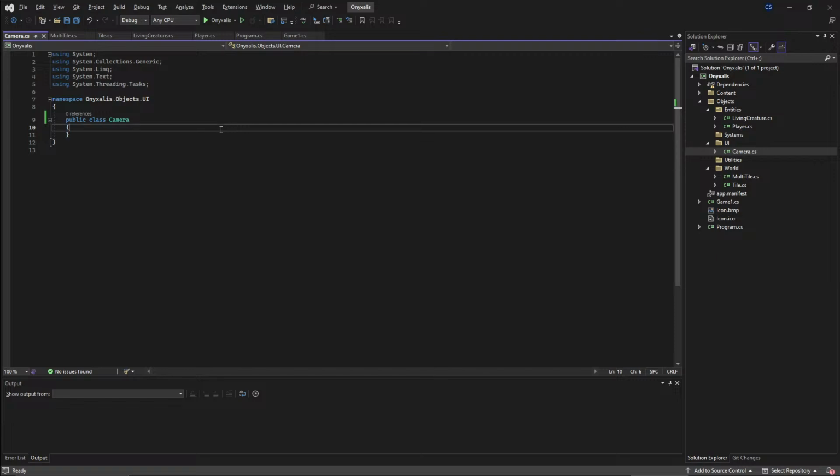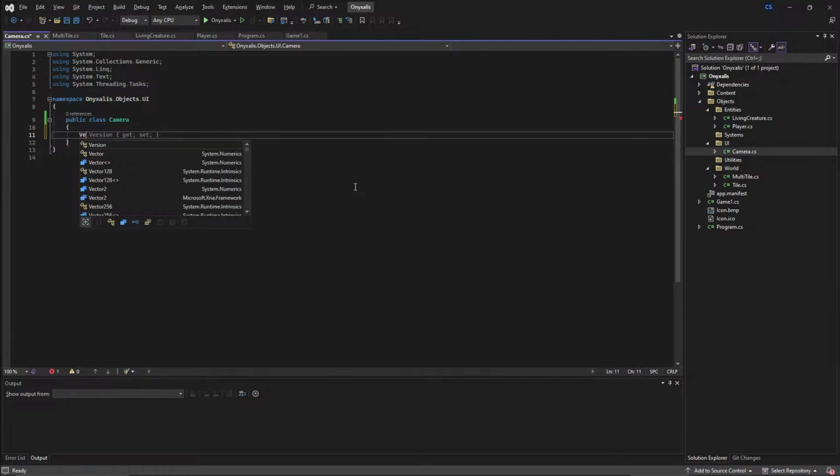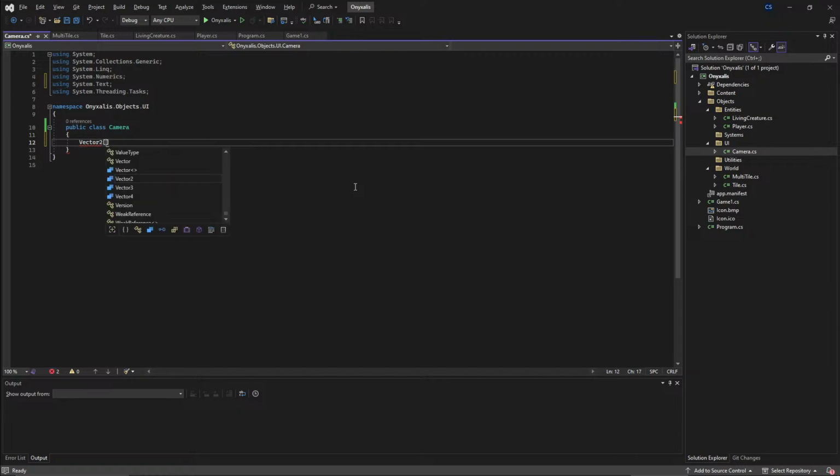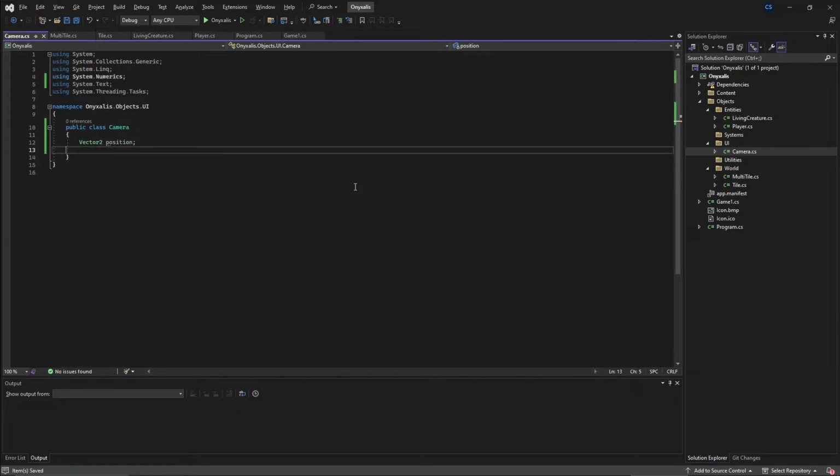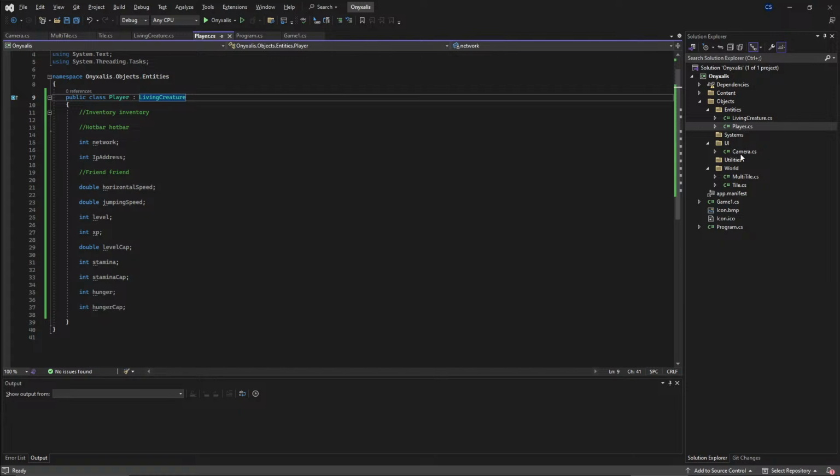Okay, so obviously camera is going to be client side. So I'm going to want vector to position. And for the camera, obviously I want to keep the camera locked in on the player.